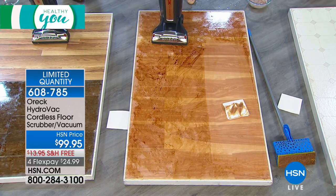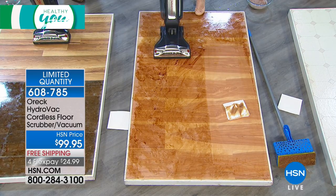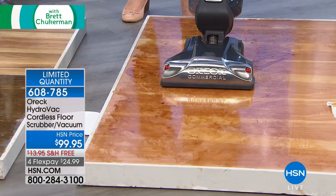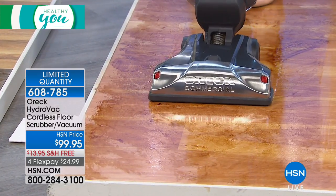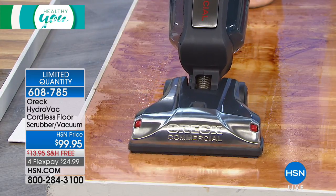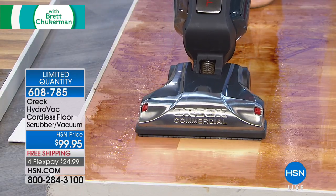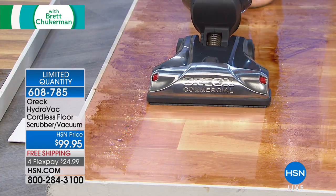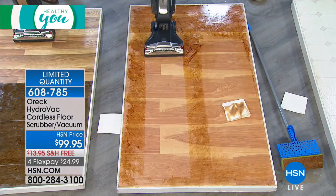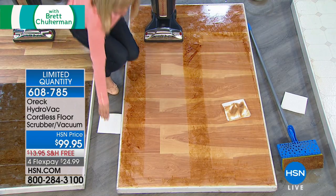This is the OREC — this is our launch. This is totally different. It uses scrubbing brushes, clean water, and it's safe for your hardwood floors. Going extra slow because this is caked-on goopy gunk on our wood floors. The scrubbing brushes break up all of that dirt. This is syrup — dried-on syrup on hardwood floors. This is truly a healthier, cleaner floor that is not going to be dirty, not going to have anybody falling, slipping, or tripping. It truly is a sanitized floor, which means cleaner air and a healthier home.